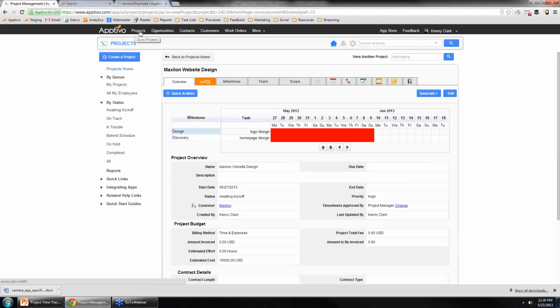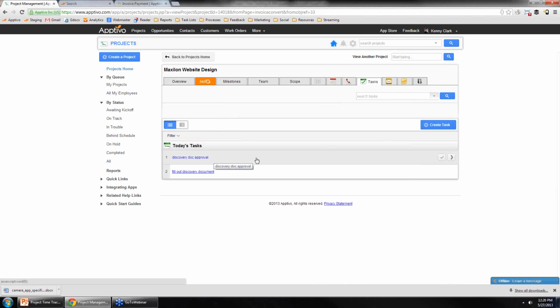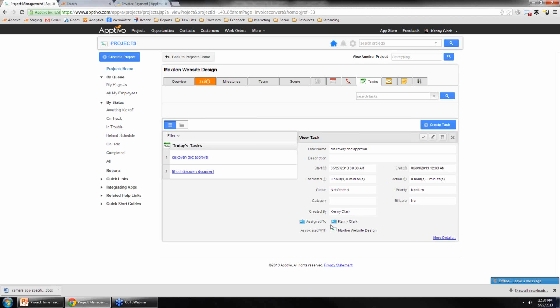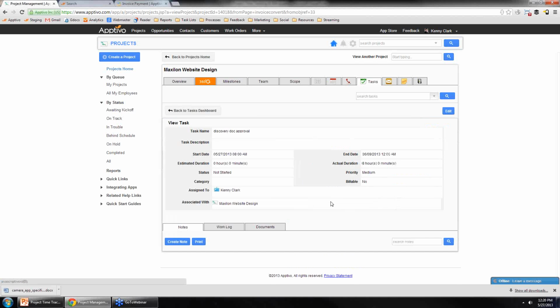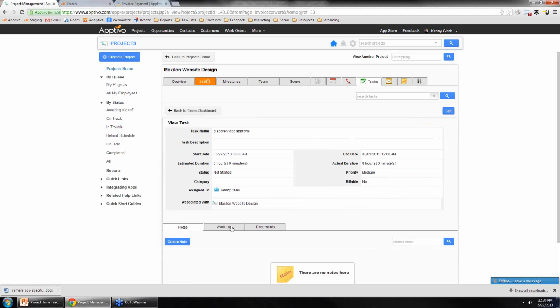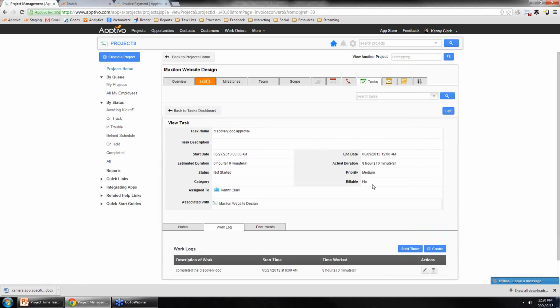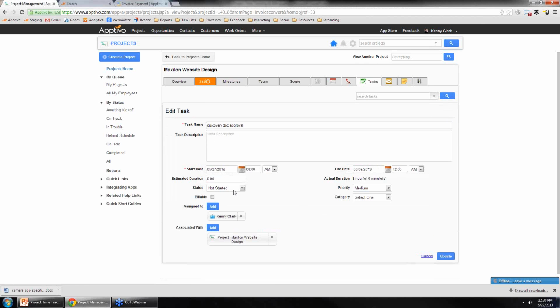And one important thing here is even in a time and expenses project, you might have non-billable tasks. So every task that you put into the system, you get to choose whether it's billable or not. So this one where I just logged my time, I want to make sure that this is billable. So you can see here it's not marked as billable. So that's why our software is not going to include it on the invoice. So if I did want to charge the client, I would just check billable.